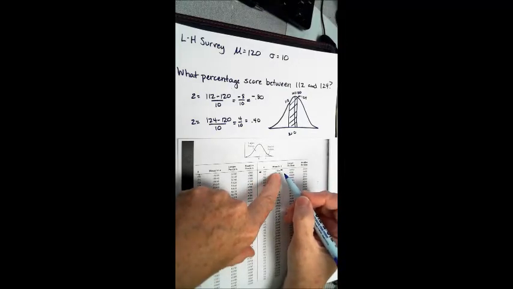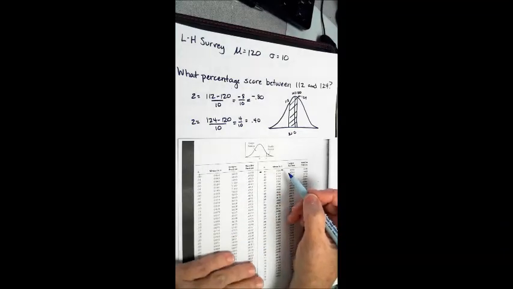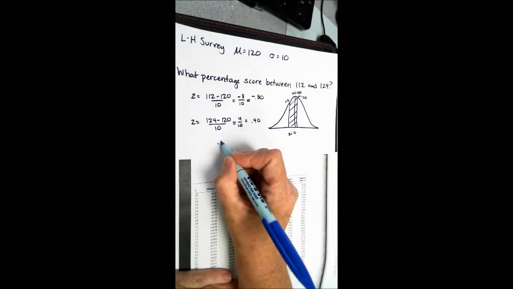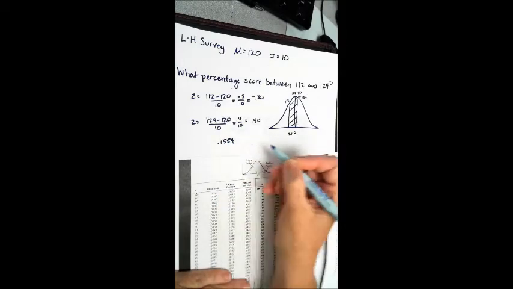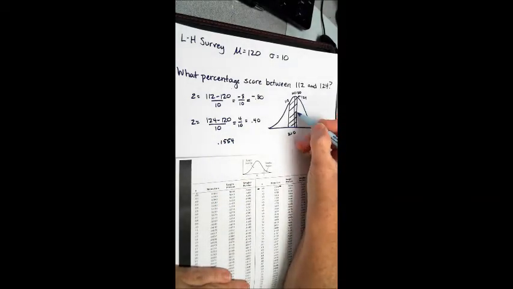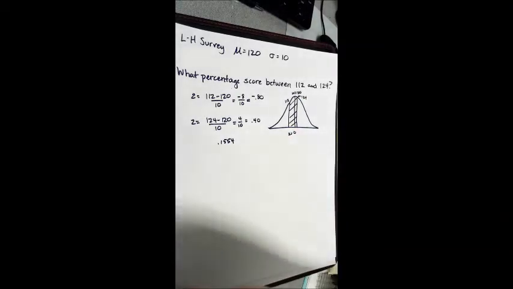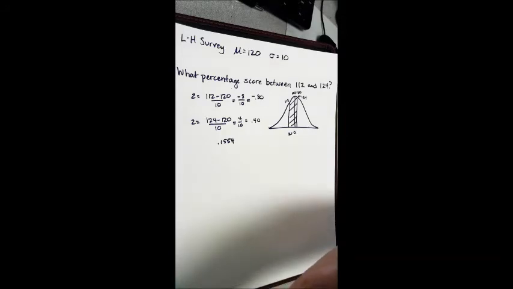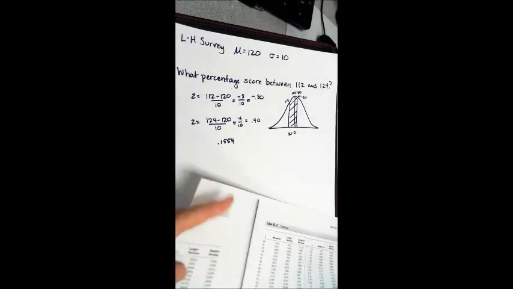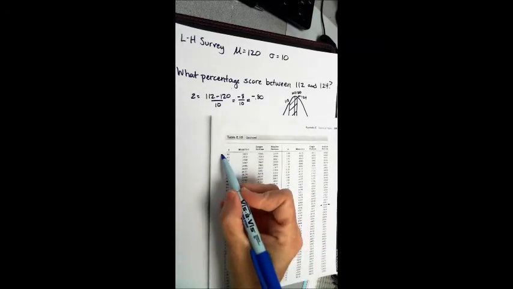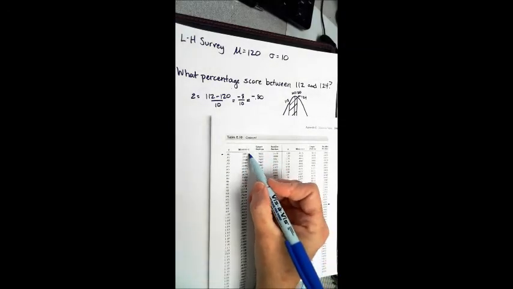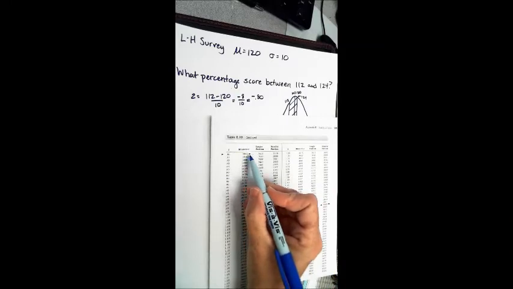We've got a proportion of 0.1554. Again, if you can't see this, pull out your own z-table. That's going to be 0.1554. That's this distance right here from this score to z, because it's the 124 score. There's 0.1554 proportion in there. So we also needed a z-score of 0.8. It's on the top of the next page. 0.8, mean to z, 0.2881.